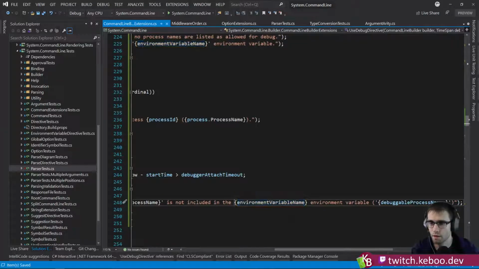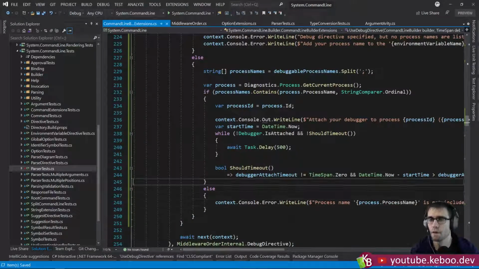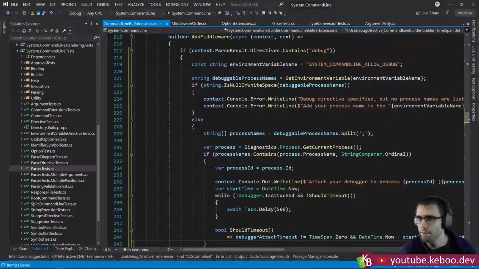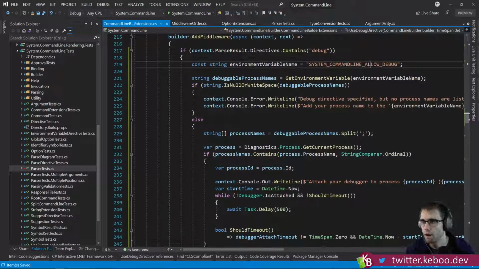Not included in the list of debuggable process names in, okay. I'm wondering if this should be changed to be debug system command line debug processes.